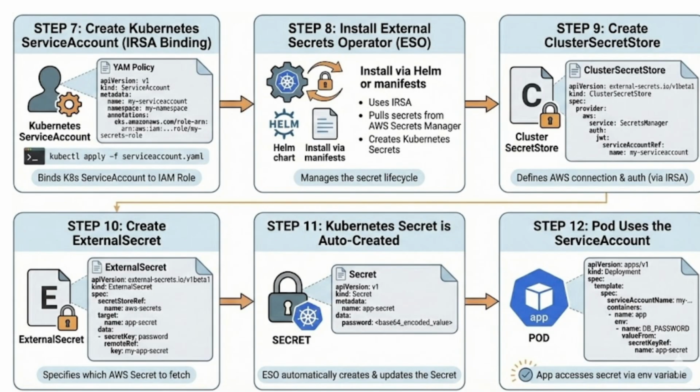Then you would go ahead and create the ClusterSecretStore. Once you create this ClusterSecretStore and you map your service account, then you can go ahead and create the ExternalSecret. This ExternalSecret will talk to your Secrets Manager, copy those secrets, and automatically create those secrets in your Kubernetes cluster as K8s secrets. You need not manually come and create the secrets as you were doing earlier. You just update the secrets in Secrets Manager. Even if you rotate the secrets, they will automatically be synced onto your Kubernetes secrets.